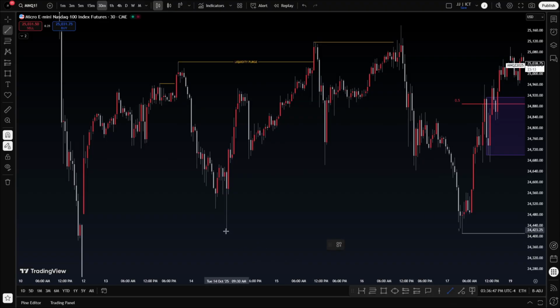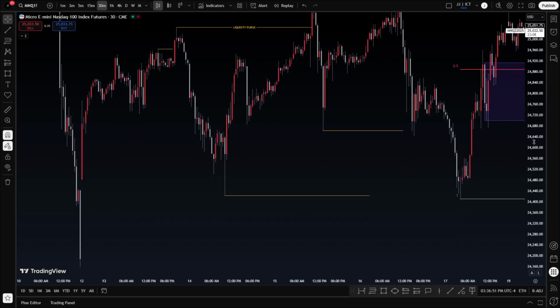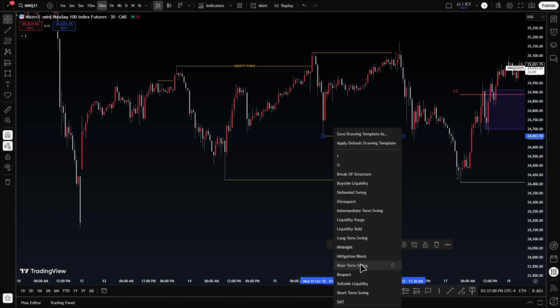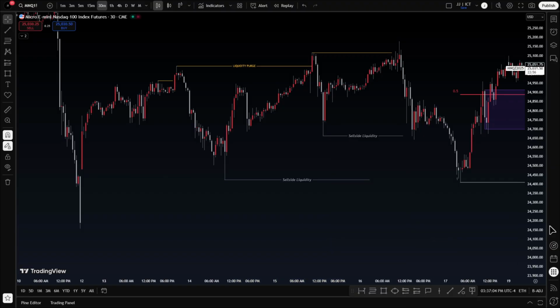Look at all this sell side we're accumulating down here. Sell side, sell side. And guess what? There's another form of sell side over here. You don't know what it is, so don't worry about it. You don't know what this form of sell side is, so we're not even going to talk about that. But anyway, we're accumulating sell side liquidity, right? I talk way too much, Jesus, but it's some good learning. I will tell you that.